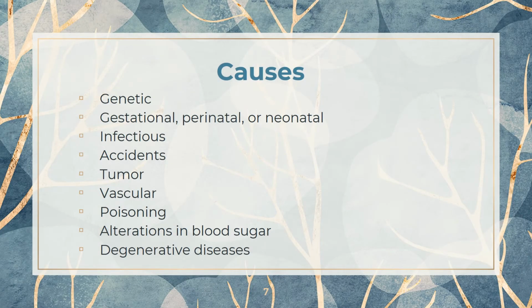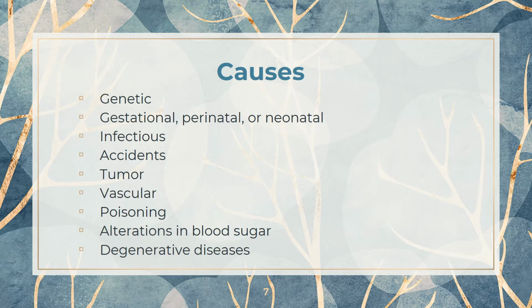There are many different factors that can lead to seizure activity in epilepsy. Genetics is a common cause. If someone has one parent with epilepsy, their risk for developing epilepsy is 6%. If both parents have epilepsy, the risk increases to 12%. Problems during pregnancy or delivery can lead to seizure activity.